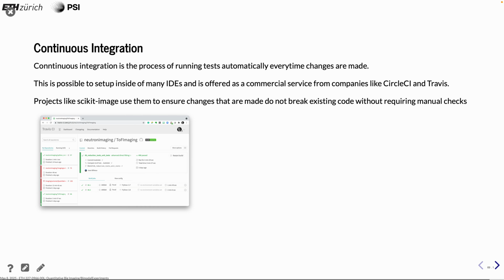And once you have set up your work in a repository, you can also start doing continuous integration or CI. There are many packages out there. Meanwhile, even the repository services also provide continuous integration. That is, once you push a piece of code up to the repository, this code is automatically tested and the unit tests are run.